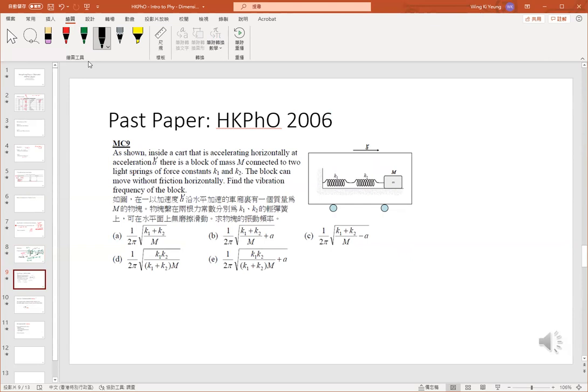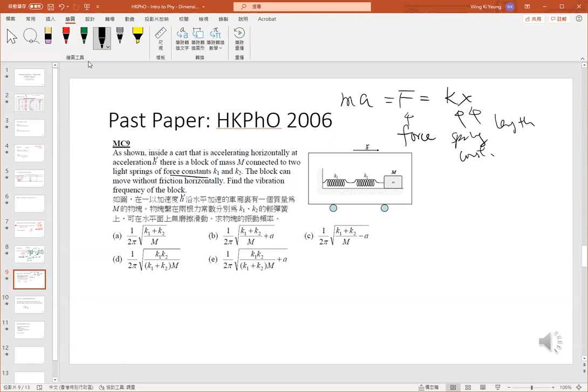So let's have a look. Although you don't know what this question means, it's still fine. Let me tell you the formula. That is F = kx. F is the force. K is a force constant, or spring constant. X is the length. It has a dimension of length. And then force can be written as F = ma, and you know about it.